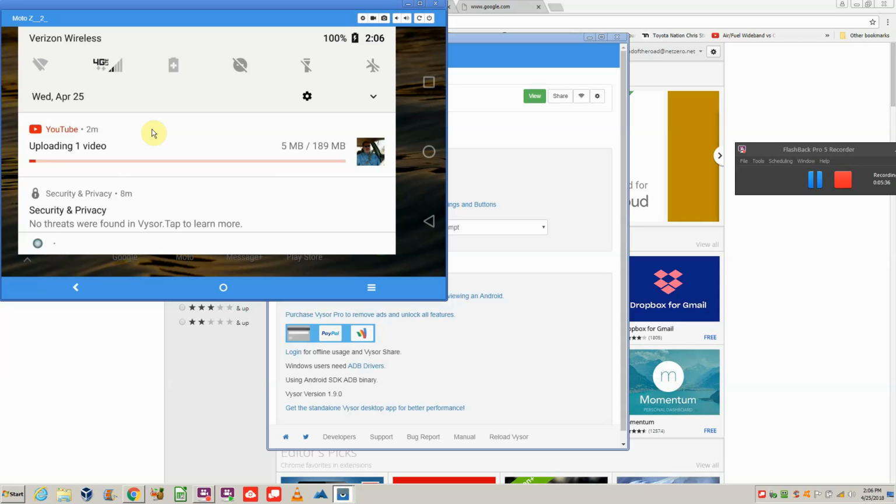Now this is a great way if you're on the move and you don't have time to sit down at your computer. The bad thing is that this is an uncompressed file. So you can see that was a 5 or 6 minute file. It's 189 megabytes. If you don't have a really good connection, it's gonna take some time. Like here at the house, this is where I am right now, it's gonna take, as you can see, forever.